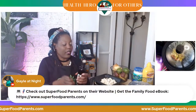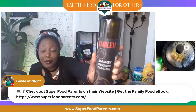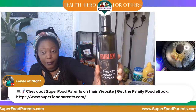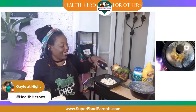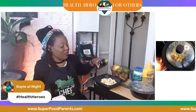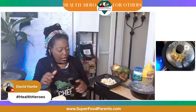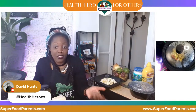Since I didn't bring in the liquid aminos or the coconut aminos, the other thing that I will do is I'm just going to put some flavored oil. This is another thing you can do. I'm using Emblem olive oils. The smoky mesquite has an amazing flavor that really deepens and gets in there. So thanks, Gail at Night and David Hunt, for putting in hashtag health heroes. I put in about a teaspoon of oil. You don't need a whole lot, just enough to soak in there, and it helps the flavor to hold. And this way I'm not heating it. I'm not cooking it at all.